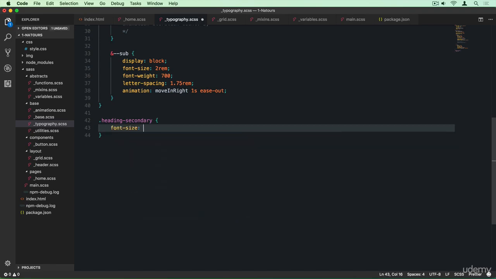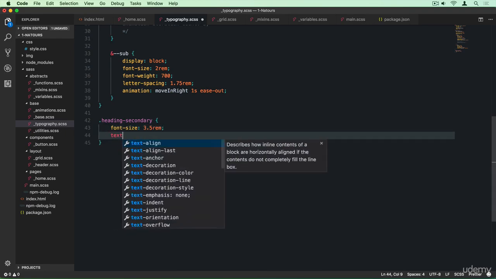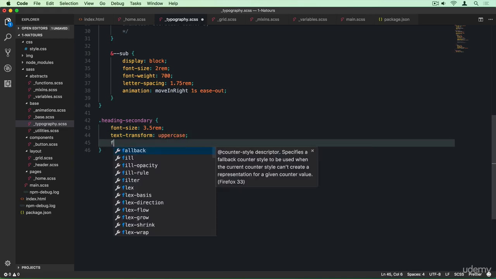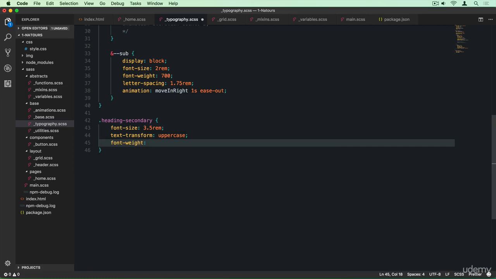Font size 3.5 rem, so 35 pixels. Text transform of uppercase. And then let's say we want a font weight of 700. So it's quite a bold text like this, okay? So let's take a look now.